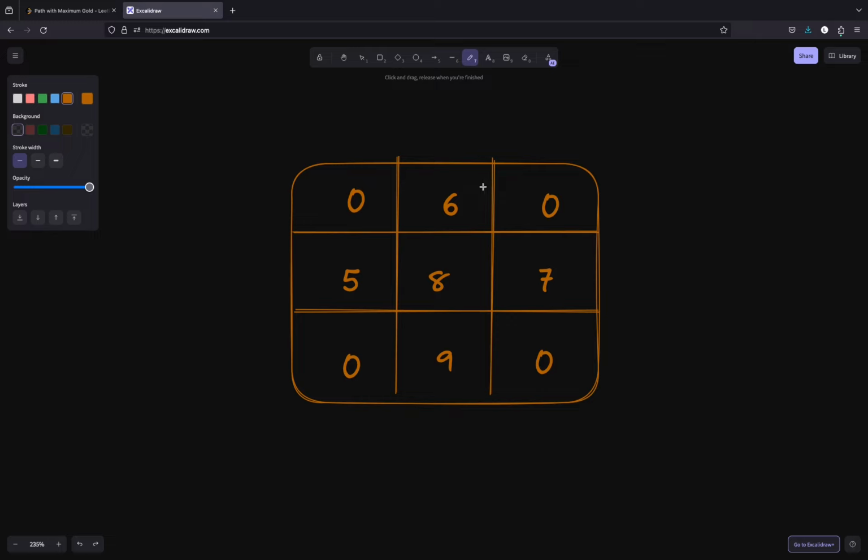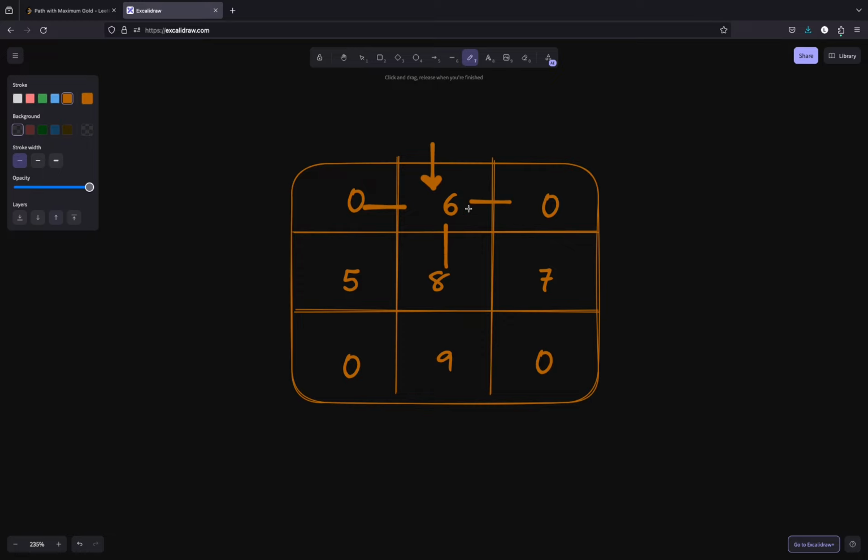I have taken the same example they had given in the question. How are we going to solve this? For brute forcing it, we can go through each element in the array and check if the element is not zero. Any element that is not zero, we can start from there. Using this as a starting position, we can do recursion and go in all the directions. So we can go here, here, we cannot go to the top because there's no element there.